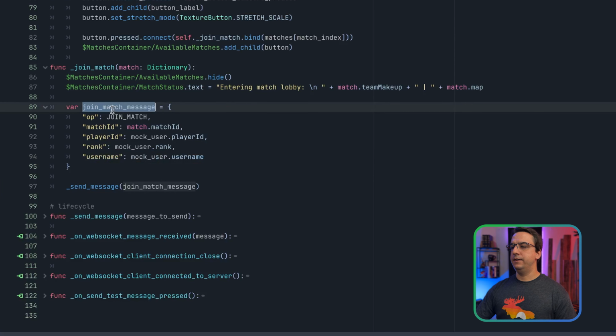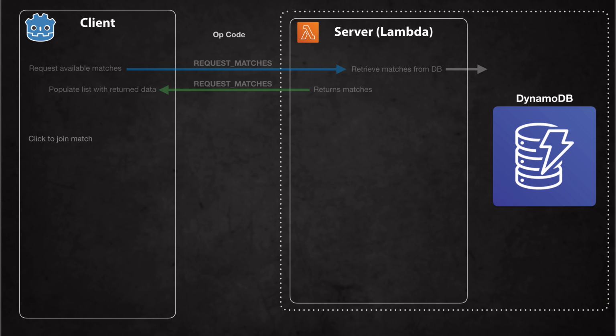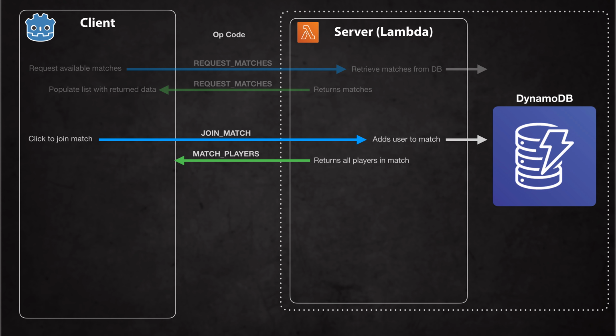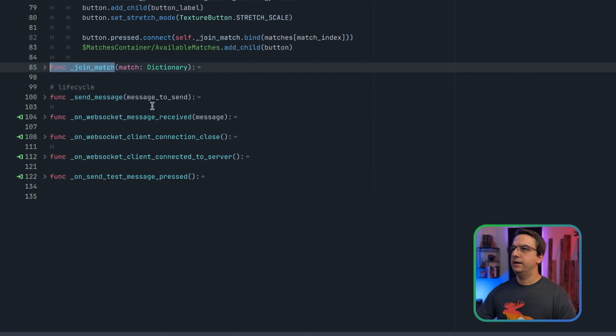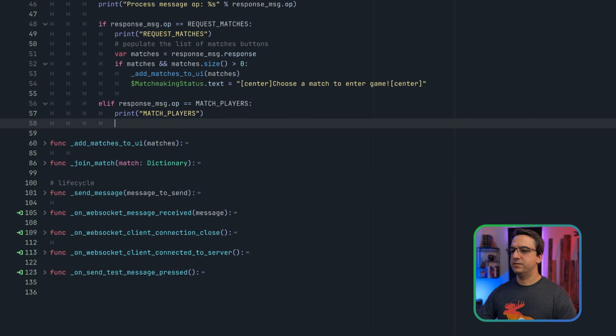So once we build that, this mock message with this mock player, we go ahead and send that message back to the server. And if we look at our diagram, that's right here, we send that join match back to the server, and then it will add that player to the match, and then it sends back the rest of the players that are already waiting in that match. So if there's other players in that match, we want to see them in the lobby. We want to see them show up in that lobby scene under whatever team they're a part of. So we got our join match complete, and then the next step is when we get back those matched players. So let's just build out this section really quick.